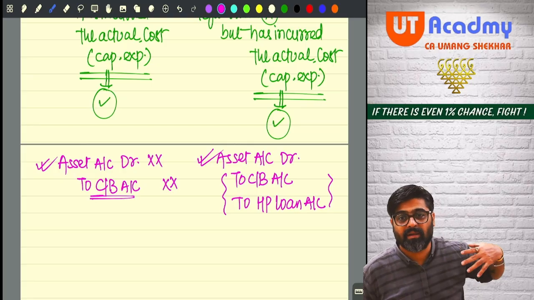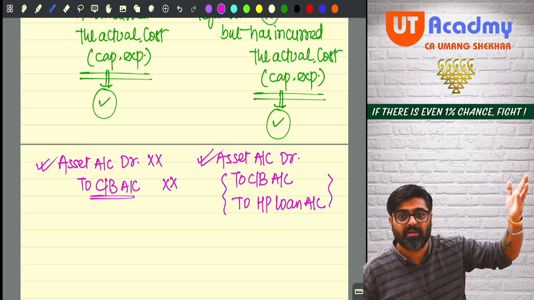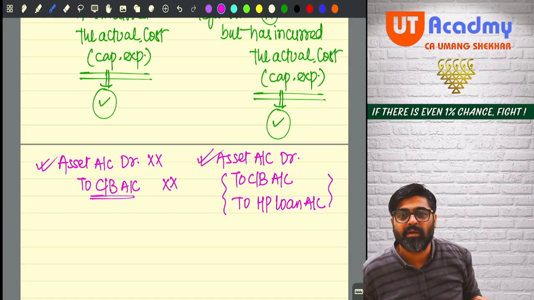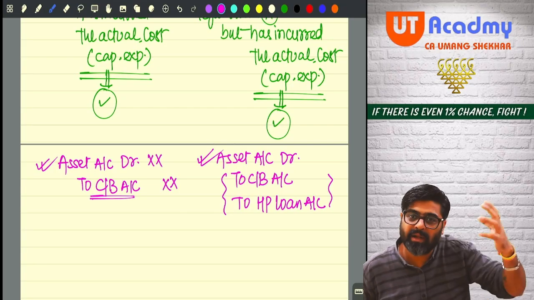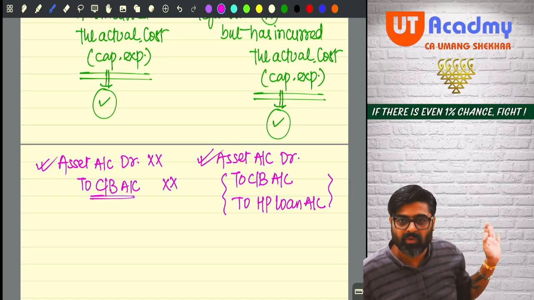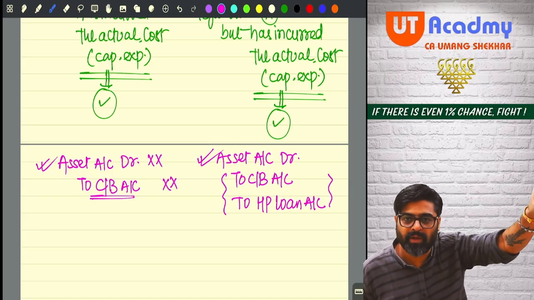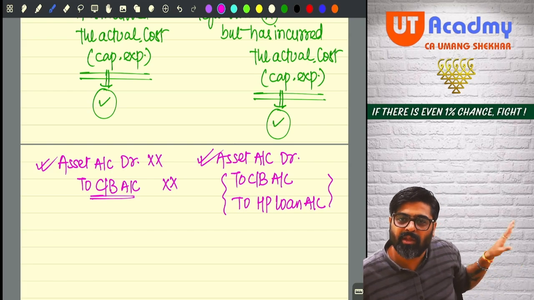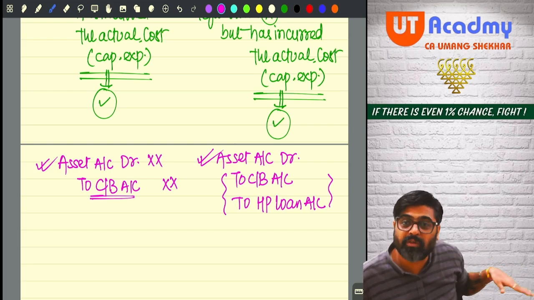I told the bank that I want to buy that truck. The cost of that truck is how much? 50 lakhs. I'm paying 10 lakh right now. You pay the balance 40 lakhs to the truck vendor so that I can get the truck for 50 lakhs. Now don't worry, the 40 lakhs which you have paid on my behalf is my loan only. That I'll keep on paying you in small parts along with what? Interest.